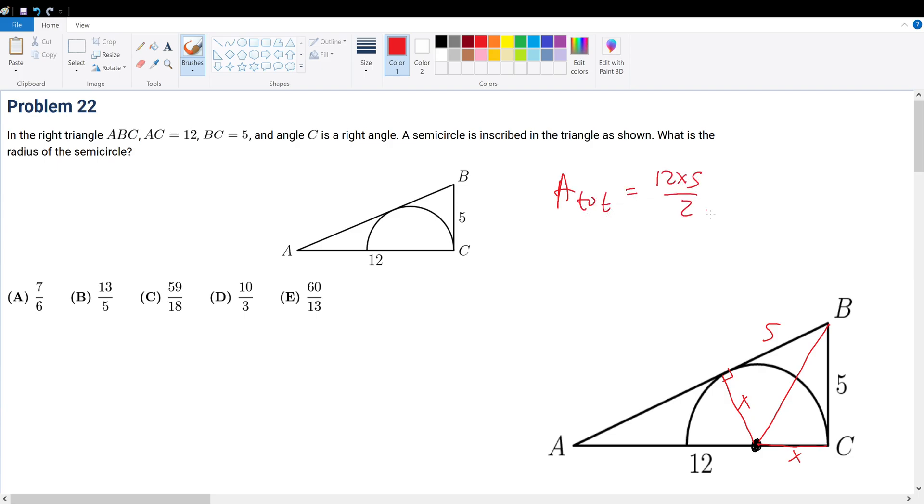The total area must be 12 times 5 divided by 2. But then I have smaller triangles whose sum of their areas must give this total area, but they will be written in terms of X. Therefore we can solve for X. So you see the power here of deconstructing the shape into smaller shapes to work with.